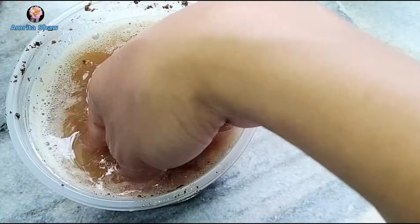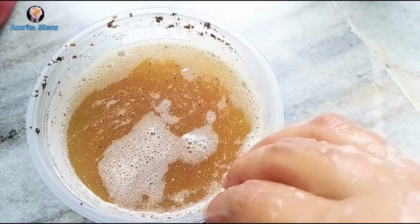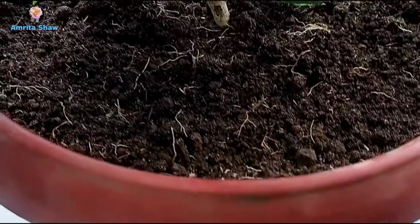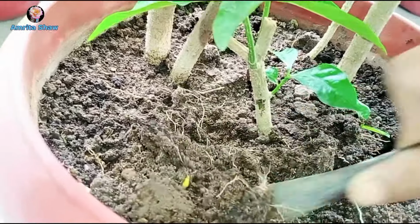You can give them once in every 15 days during the non-summer seasons. You should avoid this during the summer season because it further increases the heat of the soil. So first of all, what you need to do is dig up the soil.